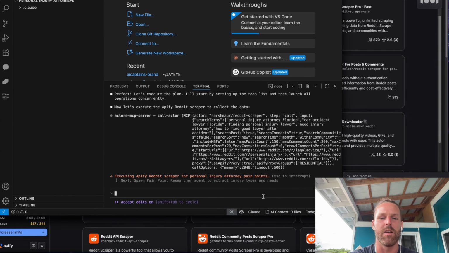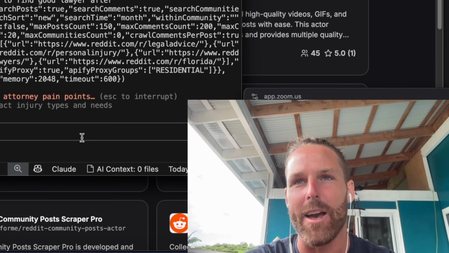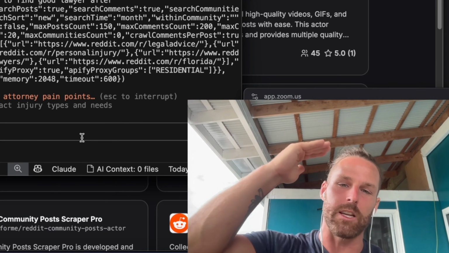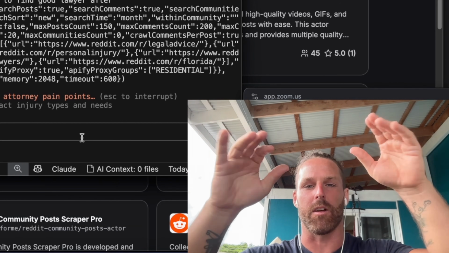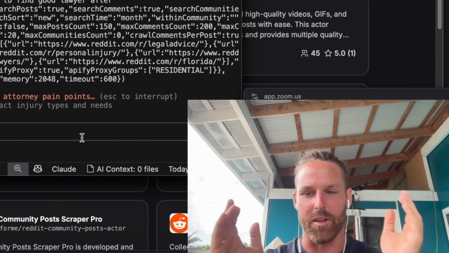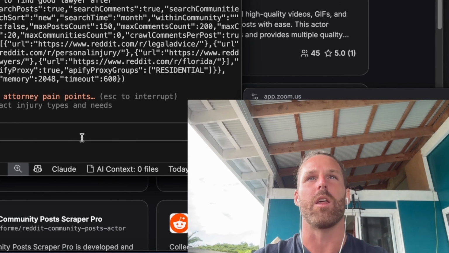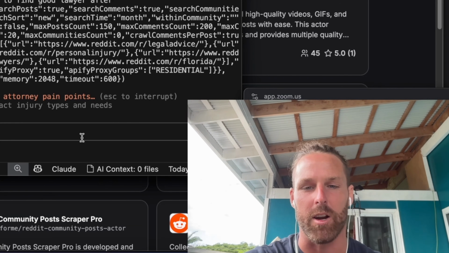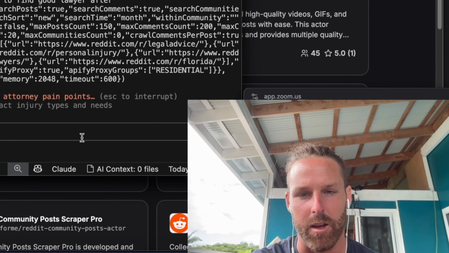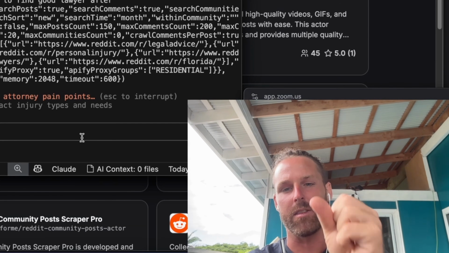So maybe, Ken, you might have something to say here, because I'm unfamiliar with the traditional tech startup corporation hierarchy. But you were telling me there's like the senior lead developer who's in charge of delegating all the tasks. Then there's the junior developer who does all the busy work, the things that are easy if you know how to code, but you're not looking at the big picture. You're not the architect. So maybe there's a good parallel here in relation to this workflow, how I'm here just doing the big plan and then I'm sending the team off to do the work. That actually is a good way of thinking about it.